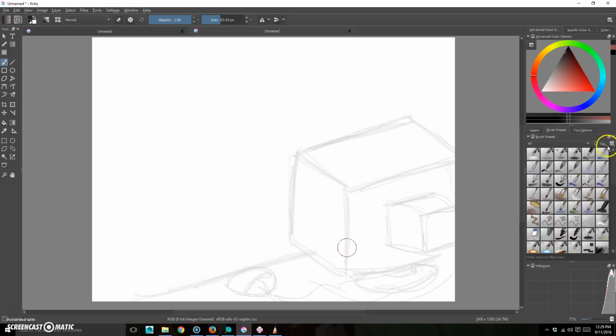So for this, I'm just going to do more of like kind of a painterly thing. I kind of like this one. I think this is the one. No, not that one. Let's see, is it this one? It's a little scratchy. Let's see, what do you look like? Alright, kind of like that. Alright, and I'm just going to make this bigger by using the brackets. Let's see. Good.